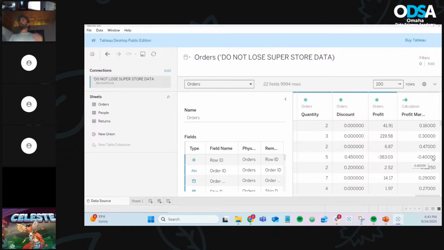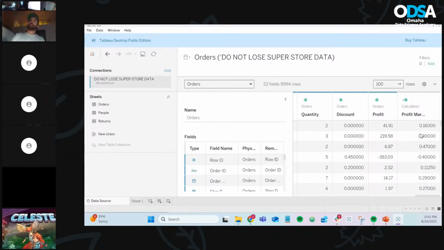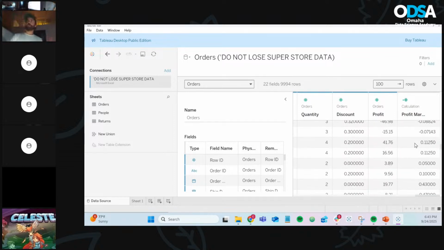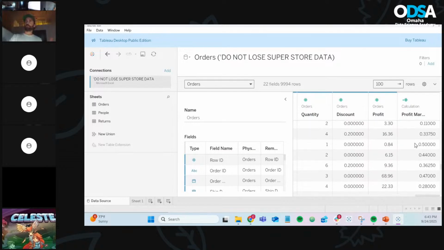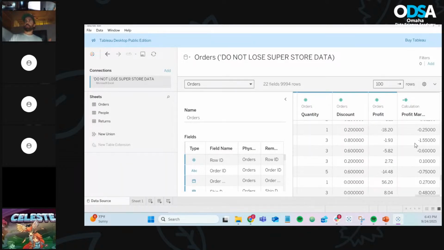So in that first example, where I just hit the number 1 and hit OK, that was just 1 all the way down. This is actually calculating and doing that arithmetic, profit divided by sales, for every single row. Does anyone have any questions on what we did or understanding how it works?